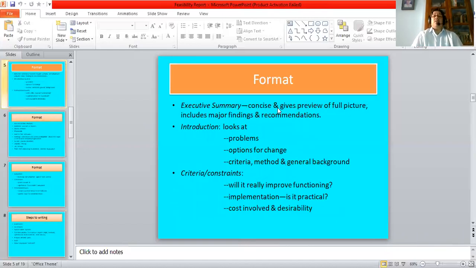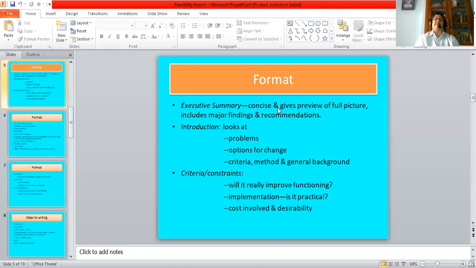Okay, now what is the format of this kind of report? First and foremost, we have an executive summary. The structure or layout of this type of report is really like any other long report, or you can say that it's like a formal report of the long report variety. So it replicates all those report parts as well, just like we have for other long reports.